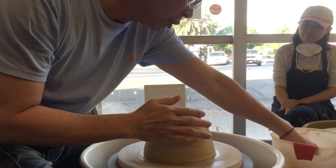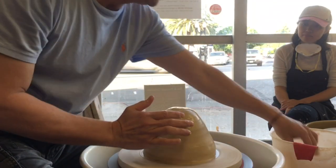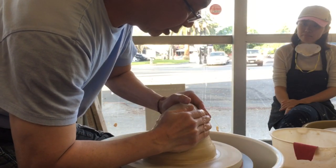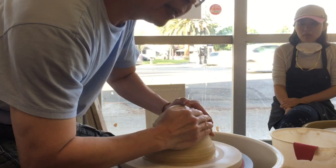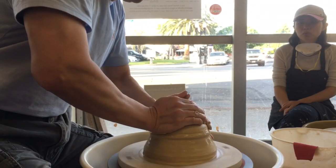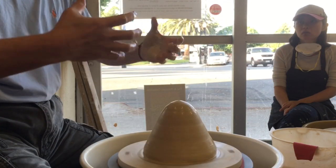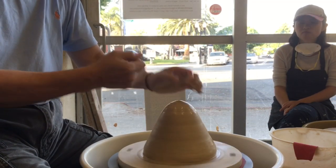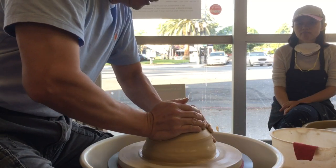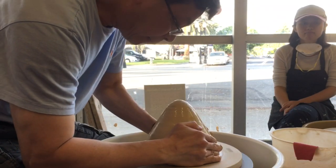For using the sodium silicate, because you want to stretch it, my suggestion is to use a fresh clay instead of a recycled clay. If you use a recycled clay, it might collapse because it's not so plastic. When you stretch it, it's very easy to collapse. So using a fresh clay will be better.